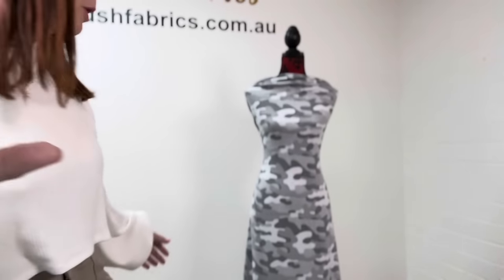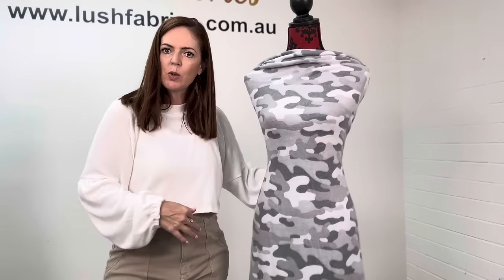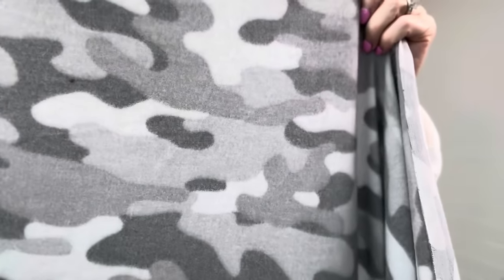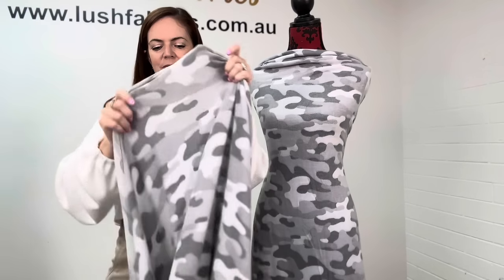Let's look at our Lush Sunday Rewinds. This is Captain Faux Alpaca. It's 69% poly, 24% rayon, 3% spandex, about 200 GSM. It is a really gorgeous, soft, fluffy fabric — almost like fleecy. It feels beautiful and is unbrushed on the wrong side. It has amazing stretch both ways and really nice drape.